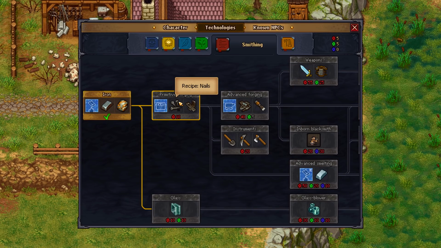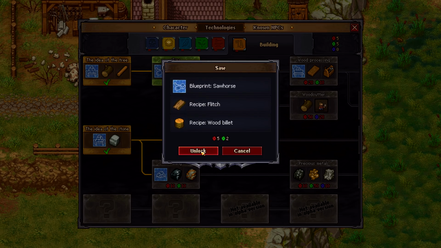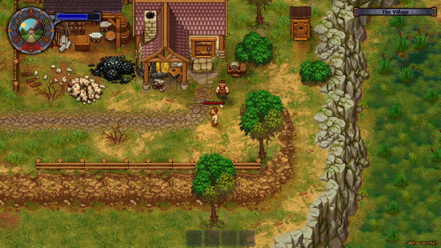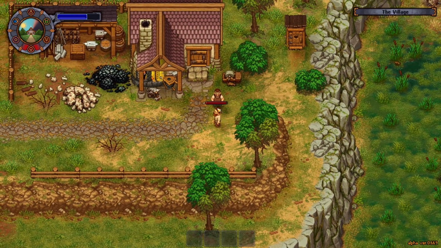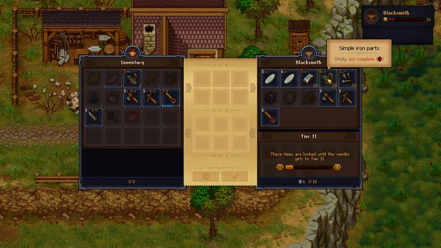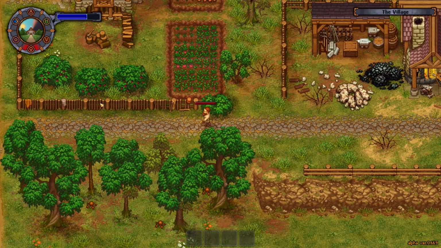In fact, I need a lot of red research because in order to start making my own nails and parts, I need an anvil and research that, and then iron, and then better tools. So for the moment, however, I'm going to have to keep buying from this blacksmith. Unfortunately, I can't access my recipes without using the crafting station. I have no money anyway. This is kind of pointless. Let's head back and flog off the burial certificate.